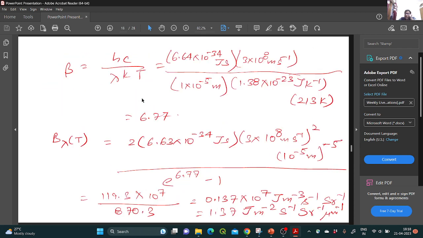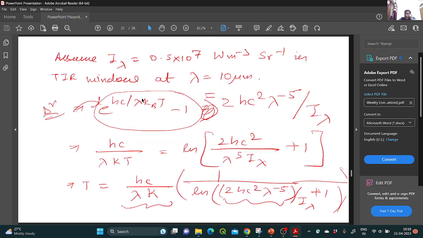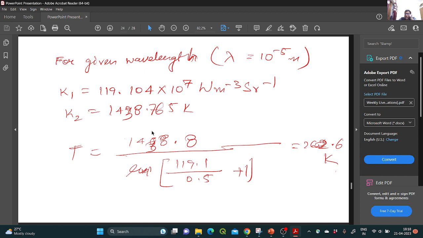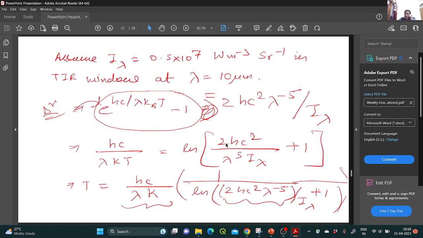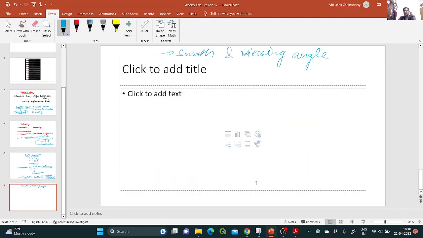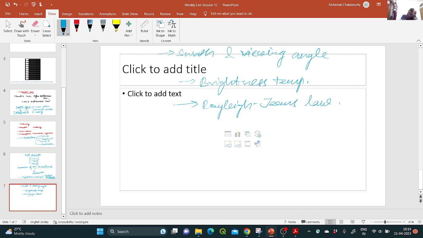Then we learned about the brightness temperature for the very first time, by the way. Very important thermal infrared concept. So this kind of question will certainly come. I can guarantee you that. So please be prepared with it. Black body. Okay. So for the first time, questions on brightness temperature was covered. Brightness temperature and an approximation, that is Rayleigh-Jeans law, was also just illustrated in this weekly live session.